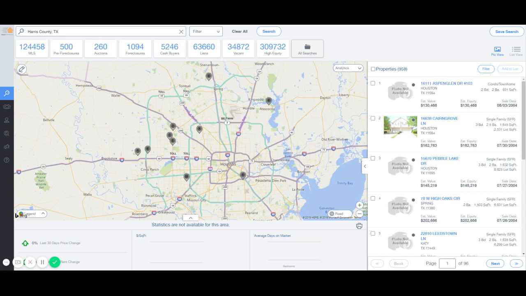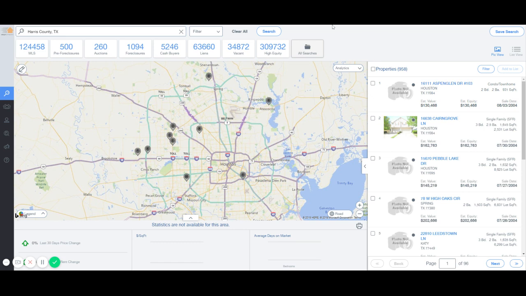So who knows, obviously it's a prime investment property, buy and hold. At a certain point, they might be tired of it, or with where the market's at right now, homes are up. It could be a good time to sell for them. I'm not too familiar with the Houston area, but being here from San Diego, I know a lot of millennials are moving to Houston. I know home prices have gone up out there because a lot more tech companies are moving there and there's a lot more job growth going on in the Houston area.